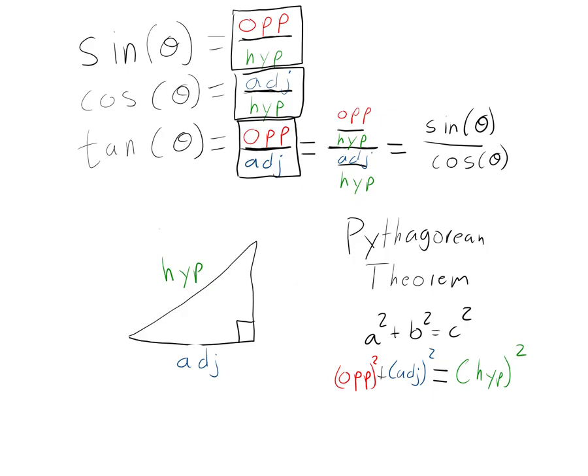Now, let's see an example that we're going to run into a lot. Well, we'll start off with a slightly easier one. Let's say we have a triangle that looks like this. First of all, is this a right triangle that can exist? Let's go ahead and ask ourselves, what is 3 squared plus 4 squared? That's going to be 9 plus 16, and that is 25, which turns out to be 5 squared. So we are good there. We don't have to necessarily worry about this not being a triangle that exists.